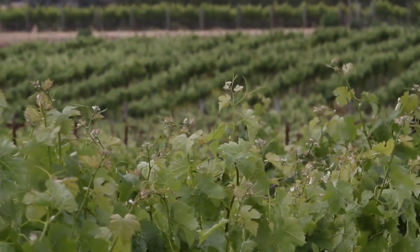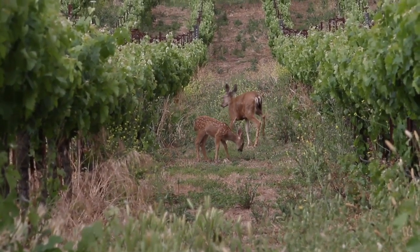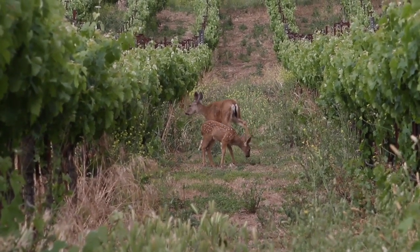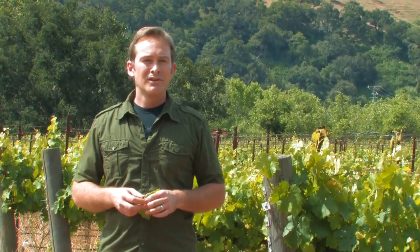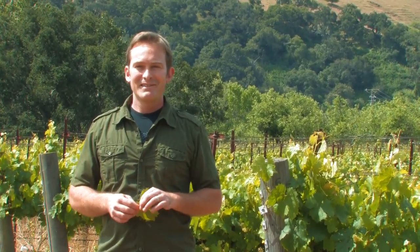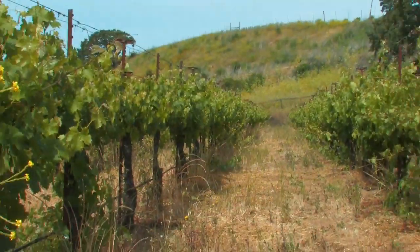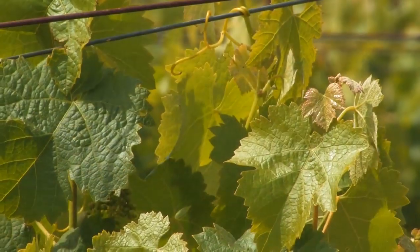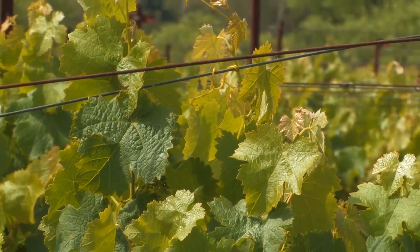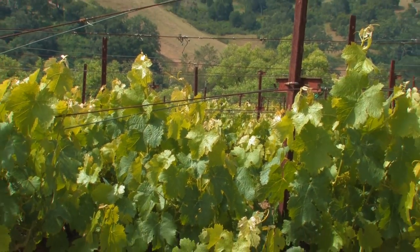One of the trickiest parts of Sunstone's approach to winemaking is its commitment to not using herbicides and pesticides and allowing nature to take its course. We actually encourage owls, bats, snakes, a wide variety of different animals to create a balance. The philosophy at Sunstone is that great wine starts in the vineyard. Of the 28 acres of vineyards, 18 of them are Merlot, which is what Sunstone is best known for, and which are most suited for the property.